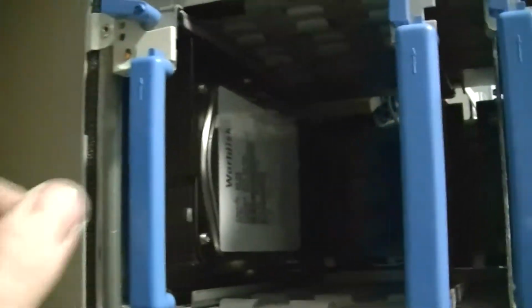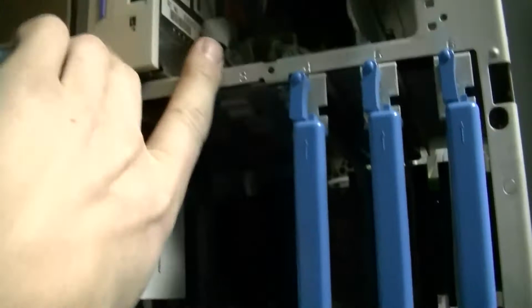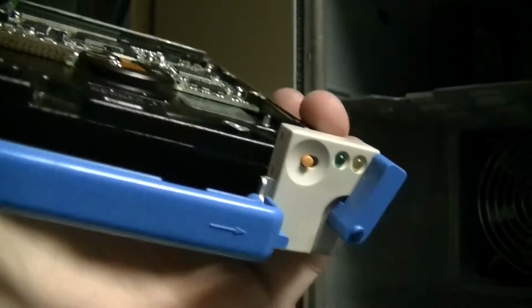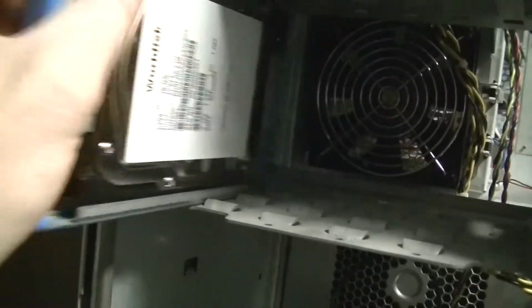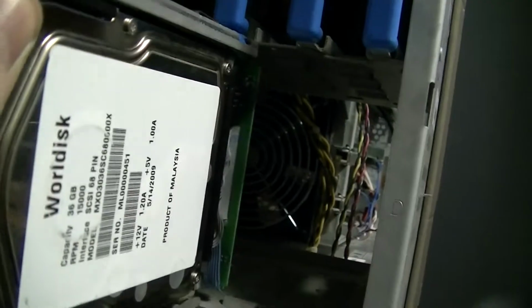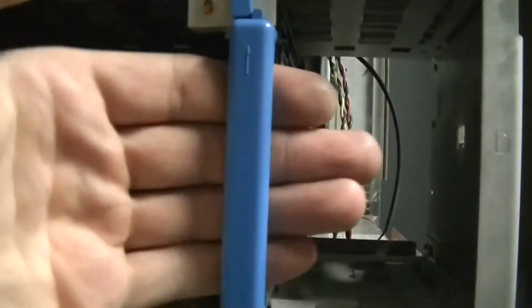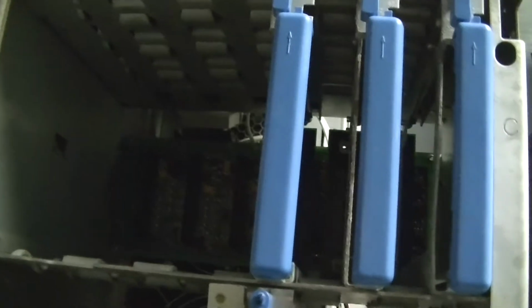Make sure this is... So apparently I did not interpret anything correctly. This is obviously the correct caddy for this machine, because if I slide it into one of the other drive slots, it would slide in and lock if I could aim correctly. There. There. So it's correct for the chassis, but obviously have a different disc backplane.